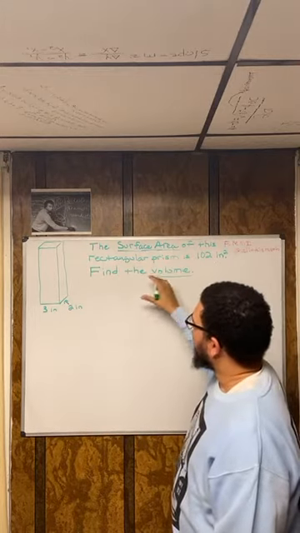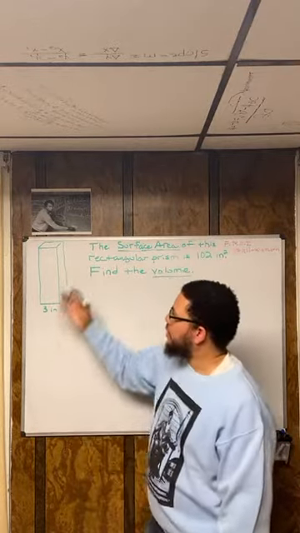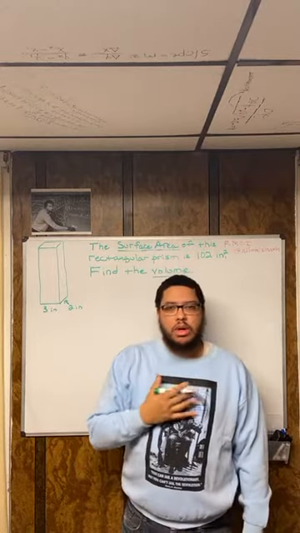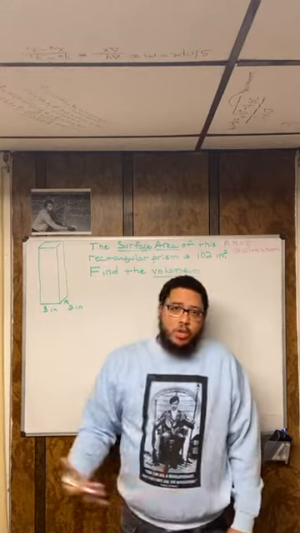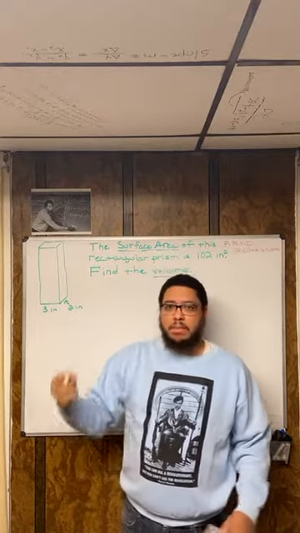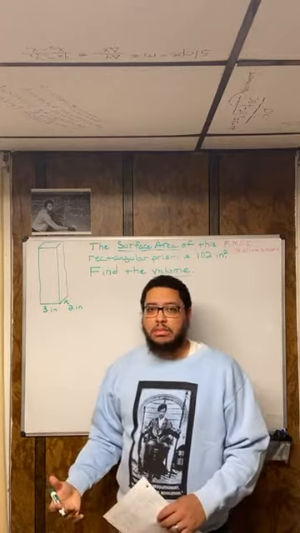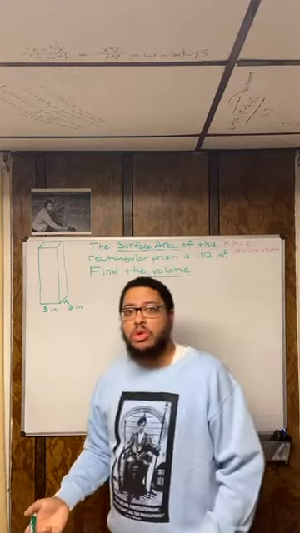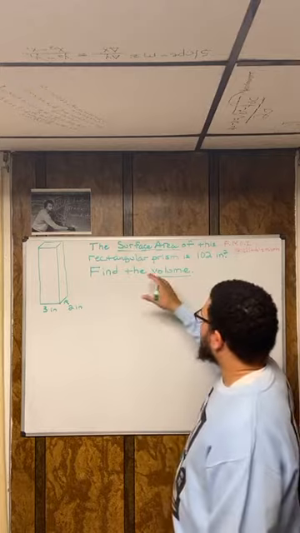Now, what we want to find is the volume. The volume represents a different type of measurement. The volume is the amount of space inside the box. And the volume is important because it enables us to know how much stuff can I fit inside this particular box? If I had an online business and I'm shipping things out to people, I need to make sure that the box or package I buy will be able to fit all of my merchandise in it. Unless that work is already done for you, you might have to do some calculations on your own sometime. So surface area we know, we don't know the volume.